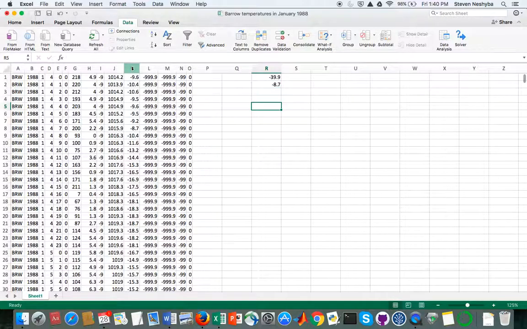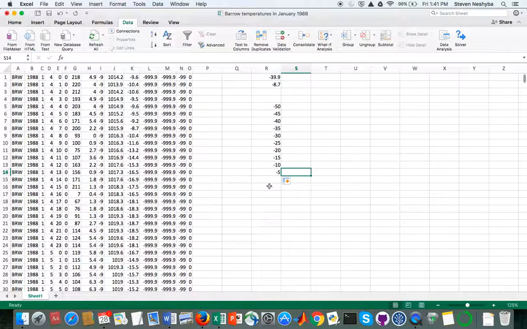So that kind of tells me where I need to make the histogram. I should start off somewhere below minus 39.9, so I think I'll just start off at minus 50. And I'm going to go by 5-degree intervals, so that would make this next one minus 45. And if you lasso both of those and drag down below it, then it will just do it in the same increments as before. So that's taking me from minus 50 up to minus 5 in 5-degree intervals. So that's going to be the x-axis basically on our histogram.